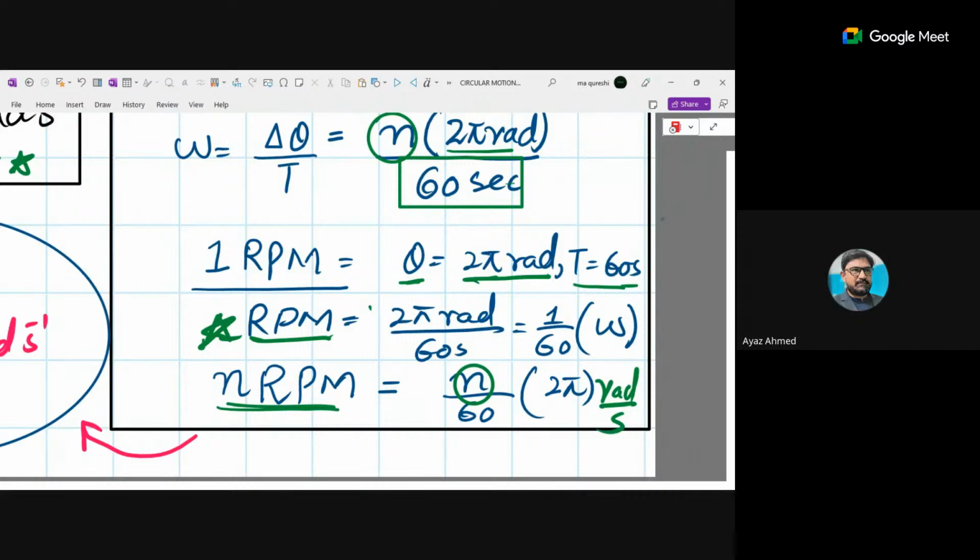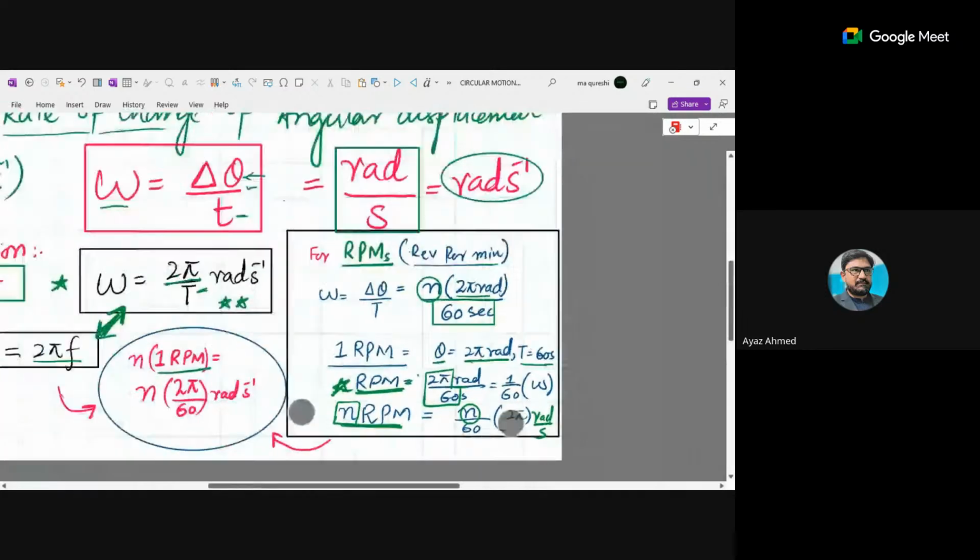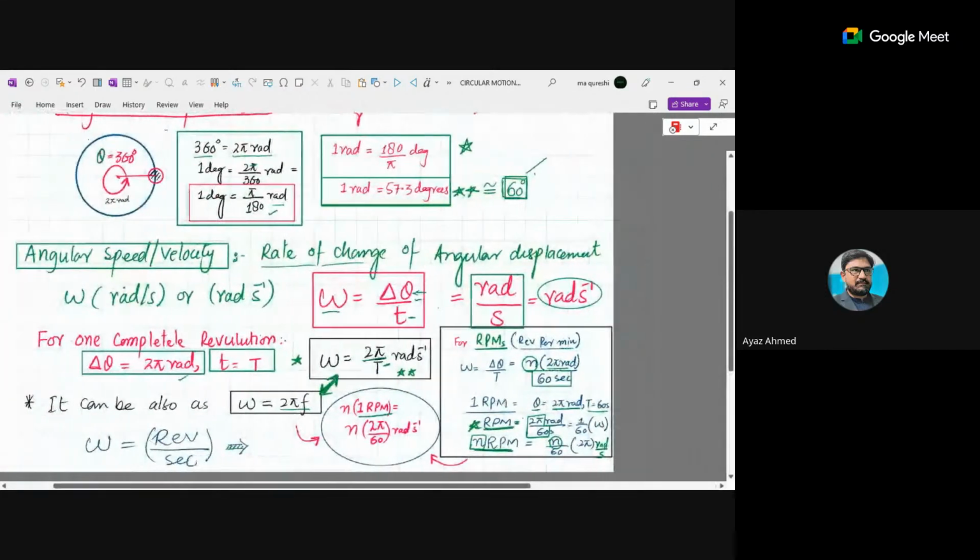Or simply speaking, when we are going to convert RPM to radian per second, multiply the value of RPM, whatever the value is, by 2 pi by 60. With which number? 2 pi by 60. So you will get the unit in radian per second. Sometimes this question is asked to you, that's why I have considered it. So this is that concept. Whatever the number of revolutions given to you, multiply that by 2 pi by 60, and you will get revolutions per minute converted into radian per second. I hope this slide is clear to all of you.